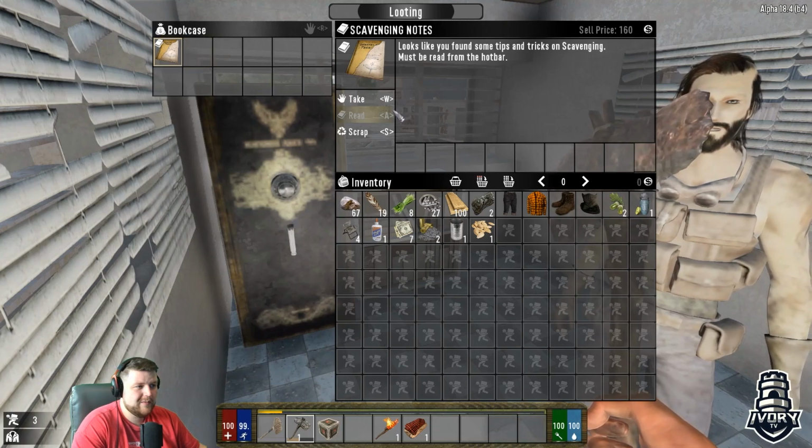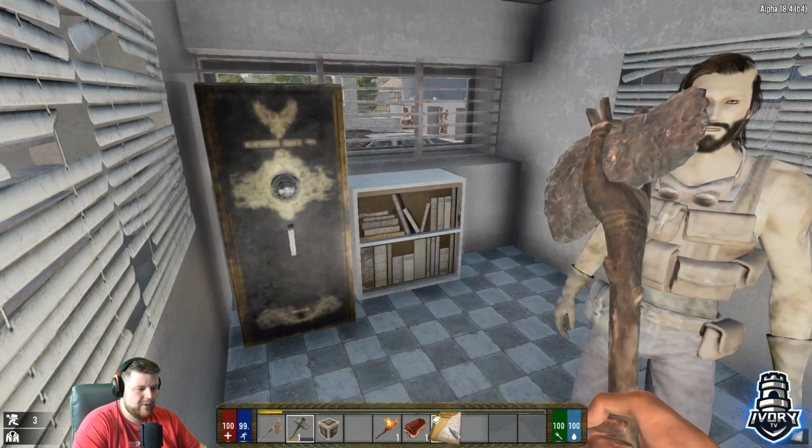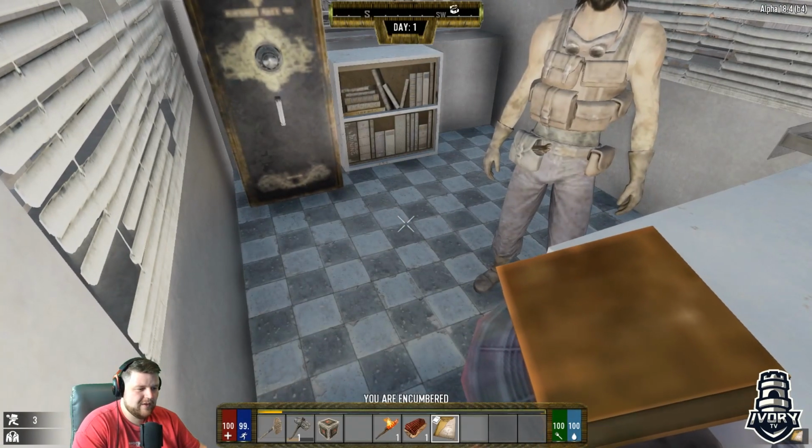And looks like you found some tips and tricks on scavenging. Must be read from the hotbar. Oh. Okay, so I actually haven't run into this before. So what, you just read this?